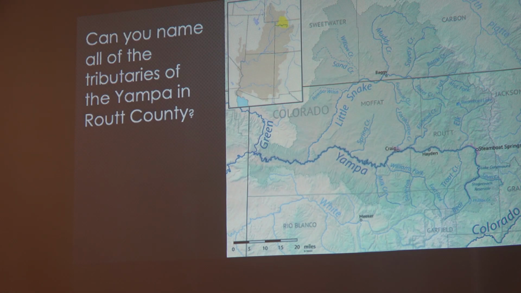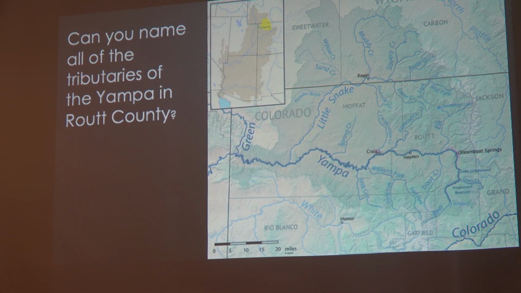And this is my first time for you guys to interact with your paper. Can you name all of the tributaries of the Yampa that are in Routt County? How many do you know? So just take a minute, in the K column, jot down the tributaries of the Yampa River that you can think of in Routt County. I limited it to Routt County because the museum just serves it. It's a lot, yeah. I'm going to give you guys 1 minute to brainstorm, and then turn to your neighbor and see if you can add any more.